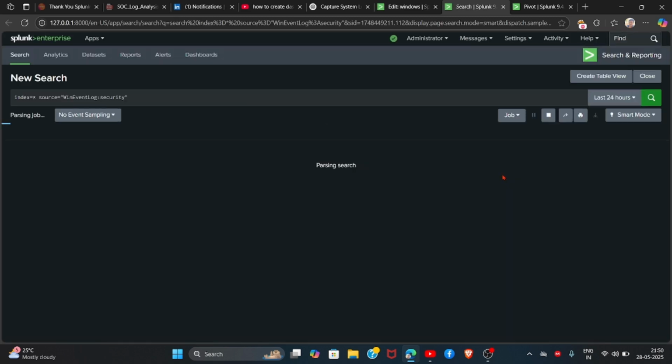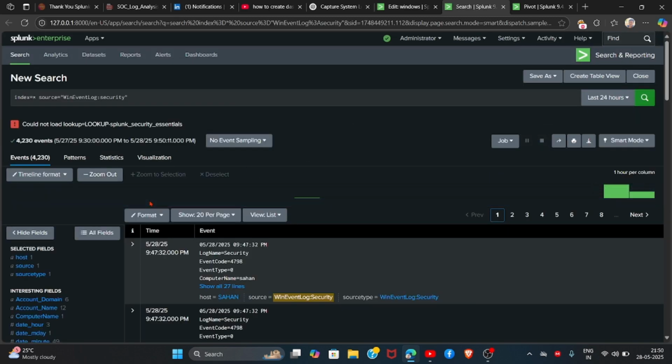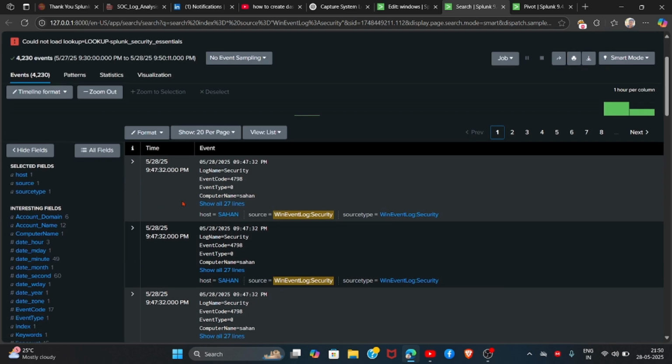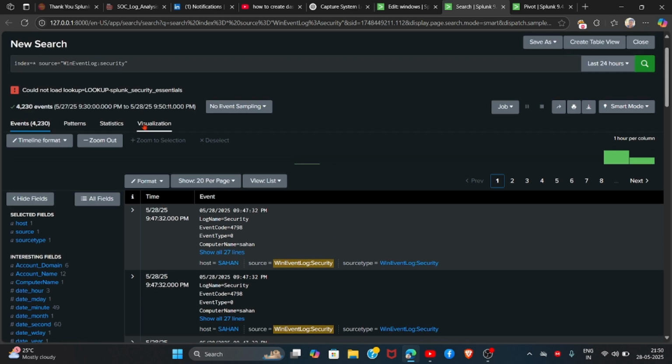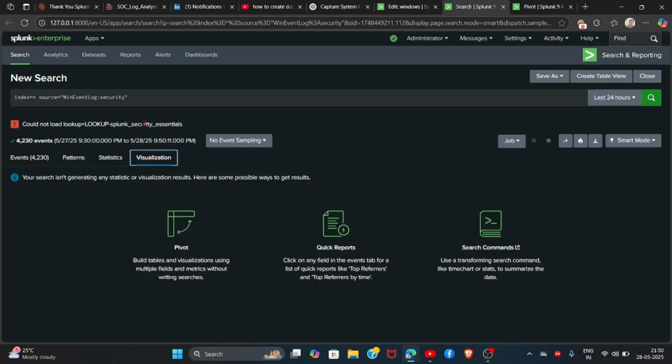Let's search it. Here we have the Windows security. Just click on visualization. It says, your search isn't generating any statistical visualization results. Here are some possible ways to get results. Let's add some more details.